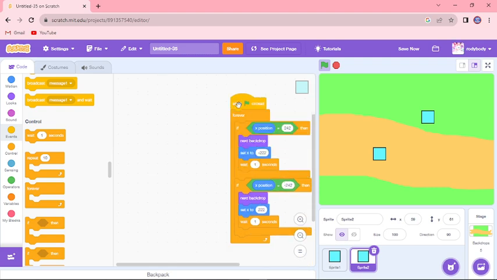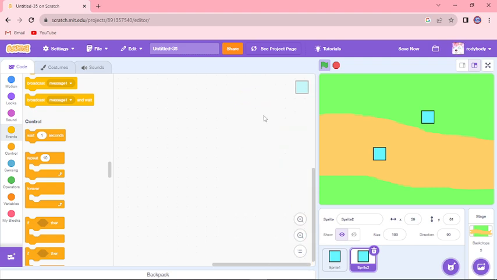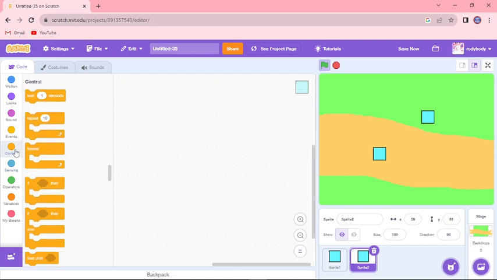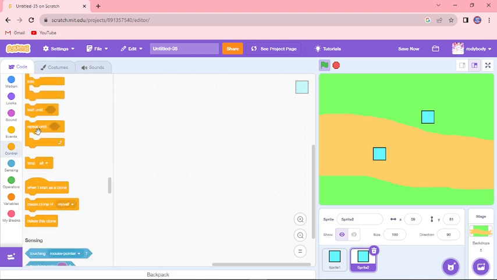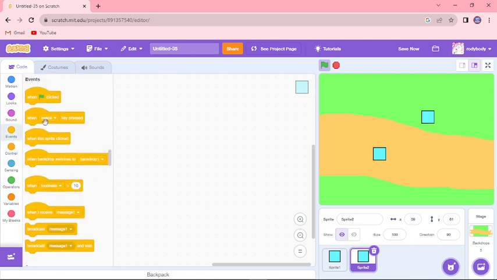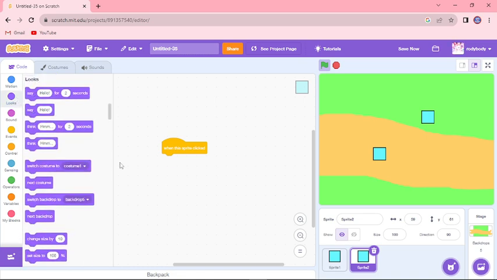The way I delete the code effortlessly by clicking on it is that I hold the delete button and then I click on the code and it deletes. So now we're going to add when this sprite clicked, say hello for 2 seconds.